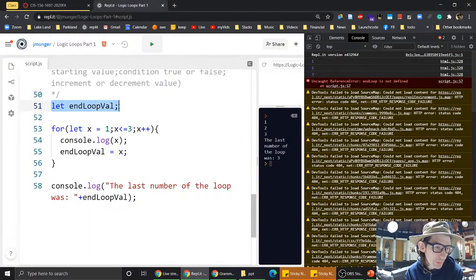Here in this case, it's within the highest scope, which means lower levels of scope, like this for loop, can see it and change it, but the values that are defined within this lower level do not have persistence. They're gone when this block is done. But end loop value is not, because it's declared at the higher scope.